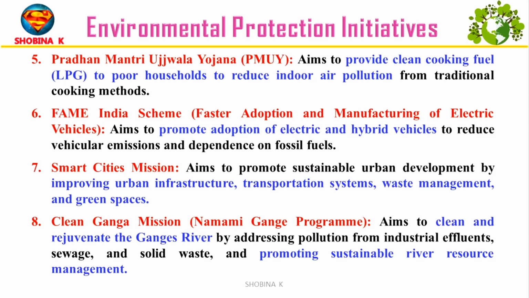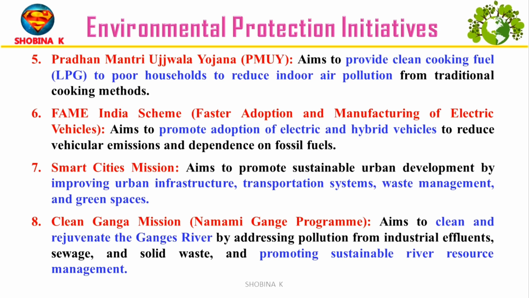FAME India Scheme. Foster adoption and manufacturing of electric vehicles. It aims to promote adoption of electric and hybrid vehicles to reduce vehicular emissions and dependence on fossil fuels. Smart Cities Mission. It aims to develop 100 smart cities across India, which incorporate green infrastructure, sustainable transportation, and energy efficient buildings to reduce the environmental footprint of urbanization. Clean Ganga Mission, Namami Gange Program. It aims to clean up the Ganga River, promoting sustainable water management and preserving its ecosystem.